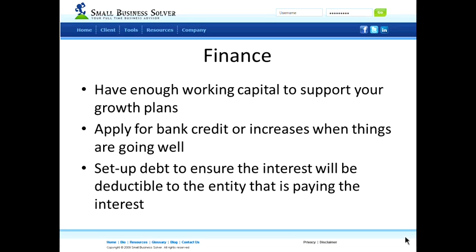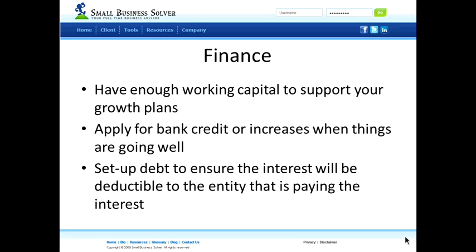For that reason, look for credit from banks, even for small amounts to start. It doesn't mean you have to use it right away, but if you have that credit available, it's there when you do need it. And it's always better to ask for the credit when you don't need it. Strange thing.